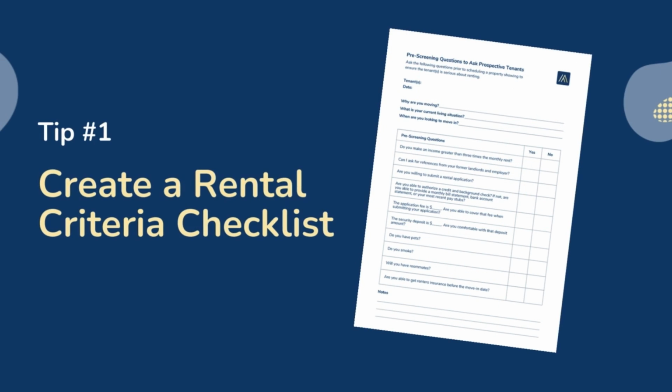We have a few tips on how we generally determine who to approve and deny based on their rental application and screening reports. So tip one, our first tip, is to create a rental criteria checklist in advance of listing and showing your property. Then once you run their screening report, you can easily determine whether the applicant has met your criteria or not, providing you with the information you need to approve or deny them. We'll just list off some examples of common criteria here.